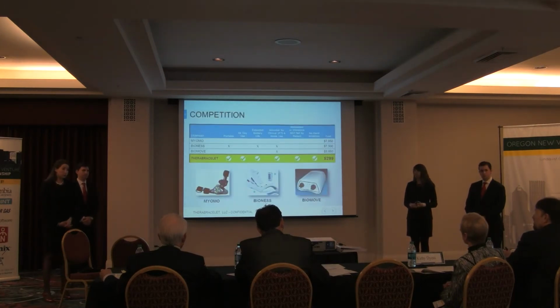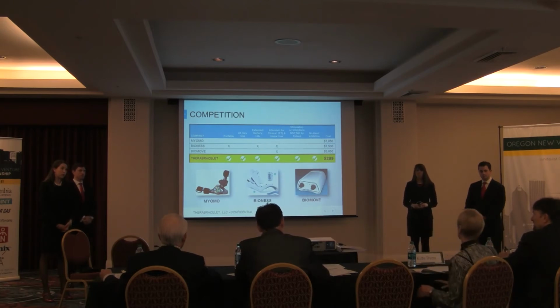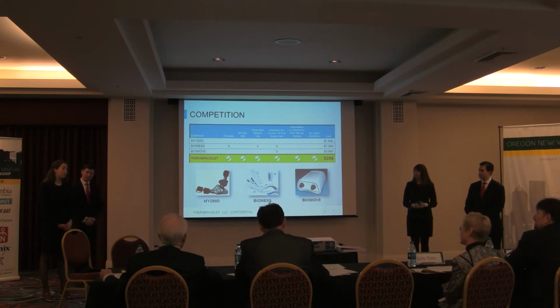So again, what are the hurdles that you feel are inhibiting you from getting greater success, greater penetration? Right, so we may be conservative in some of our estimates, but we would rather be conservative in those than say that we're going to penetrate the market at a rate of 5% when we're only going to penetrate at a rate of 4%. Adoption, is it money? Exactly right. I think to add to it, anytime medical device, and we're about to talk a lot about the advising we've gotten from medical device sales, it takes time to enter those.